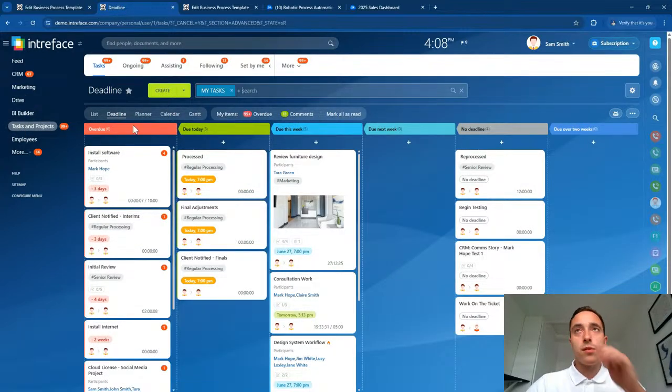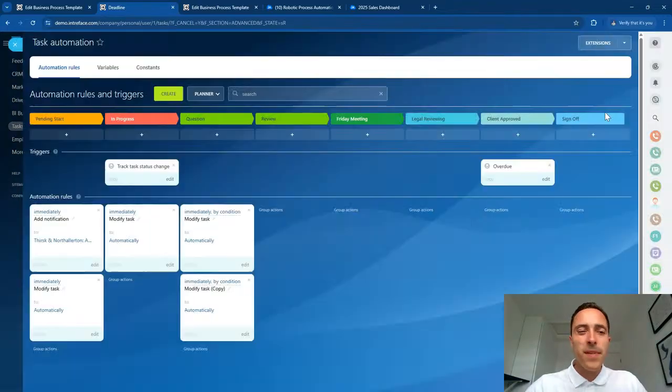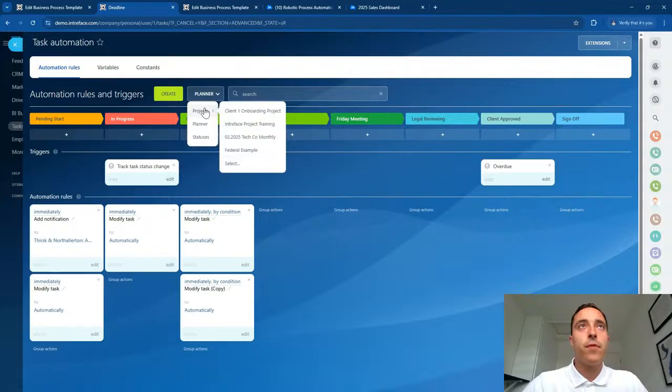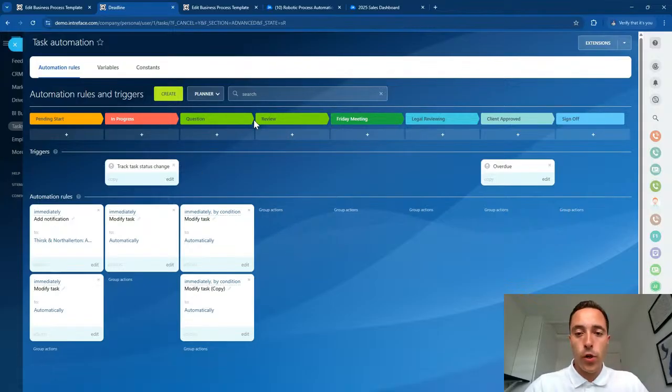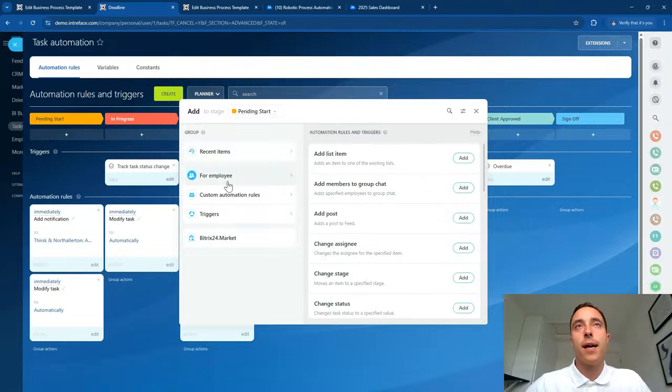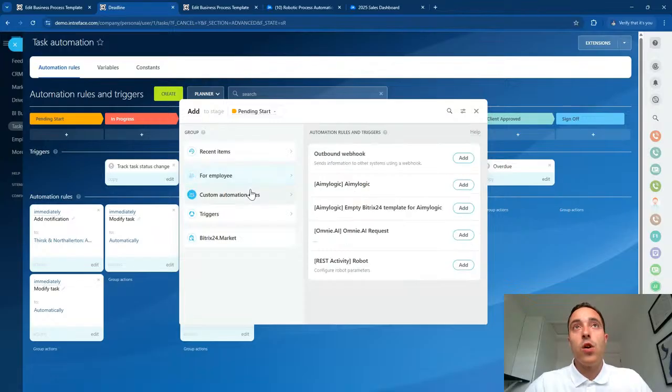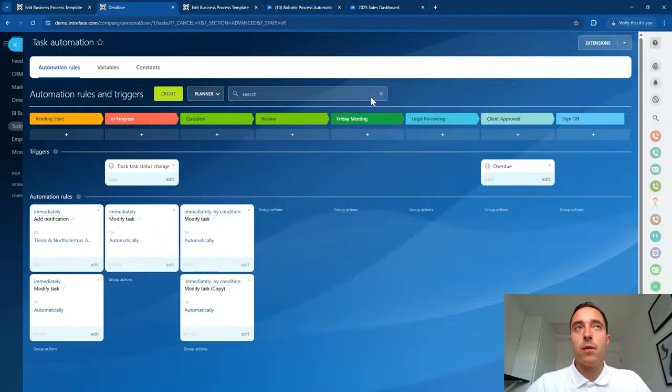Okay, and then in tasks and projects, if we go into our task management area, again, similar to the CRM, really, is the context of automations. Within here, for every project that you run, you can set up stages for your planner and for your Kanban view. And then on those stages, we can automate actions. Whether that's posting information, changing the stage of the task, or we could set up outbound webhooks as well on any of those automated processes.